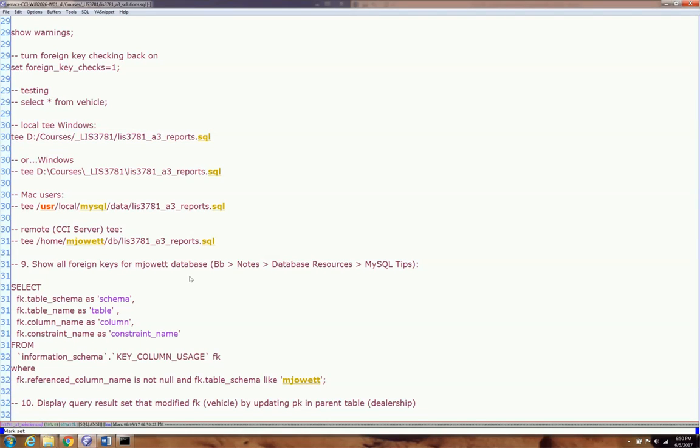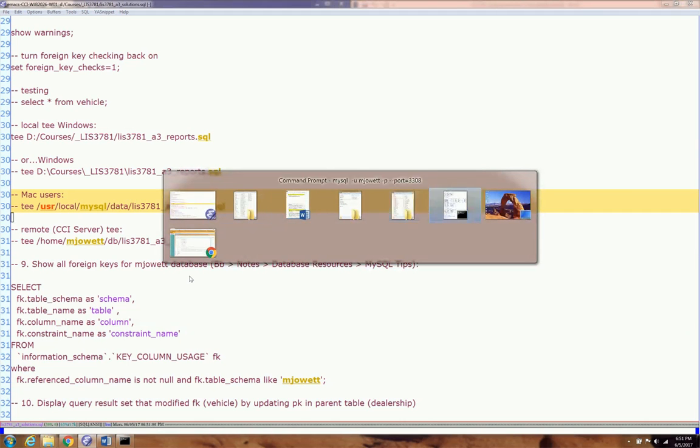Now I replicated that same command. You could also do it like this. So you could use the forward slash or the backslash on Windows. Mac users, you're going to do this. T space /usr/local/mysql. You're going to put it into the data directory because that's generally where it's going to go. Although I will say this, this may not work if you have AMPPS installed. You're going to have to find out where the MySQL data directory is, just like we did in the previous video. Just copy that file, and it'll indicate where that directory is.